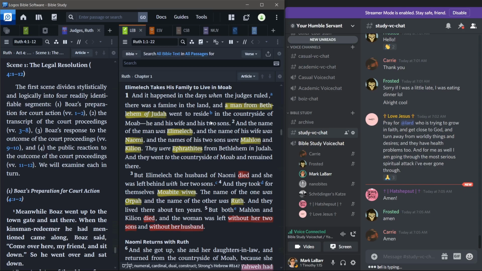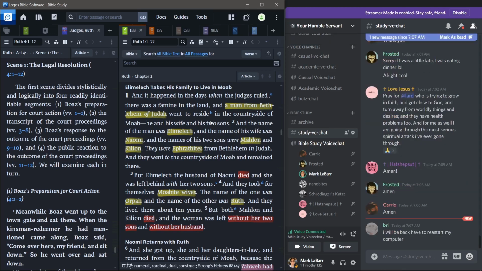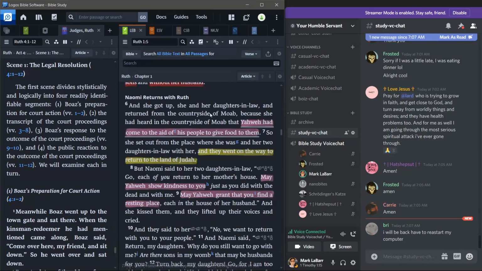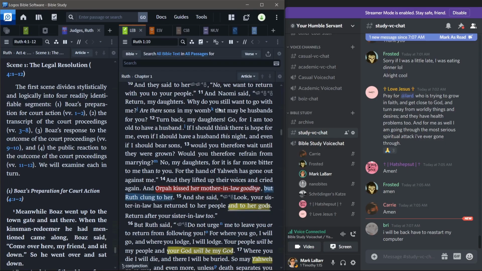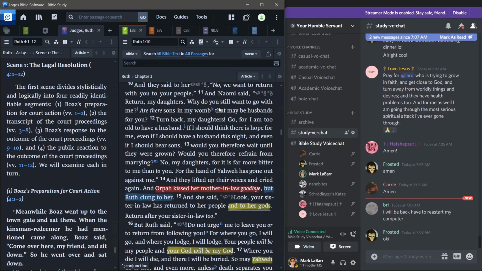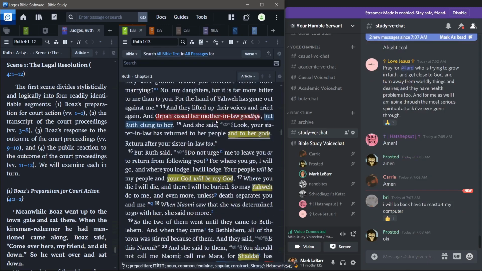So eventually, though, Mahlon and Kilion die as well, and sadly Naomi is left with these two daughters-in-law, and even though she's been with them for 10 years thus far, they're her daughters-in-law, and she has lost her biological sons. And finally, they decide to go ahead and travel back to the land of Israel. They hear that maybe there's another harvest coming up. Maybe there's going to be some more food in that area.